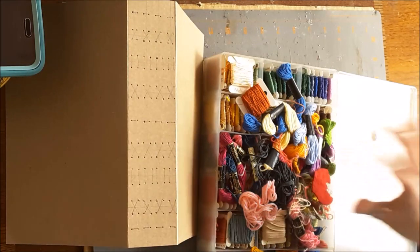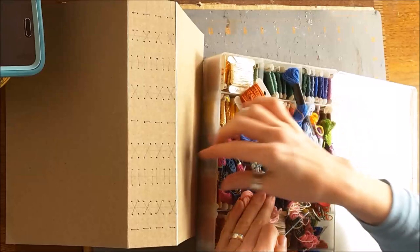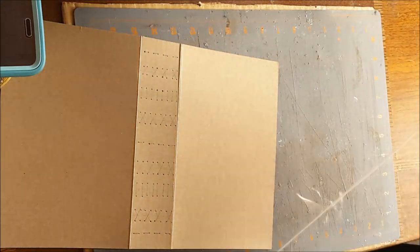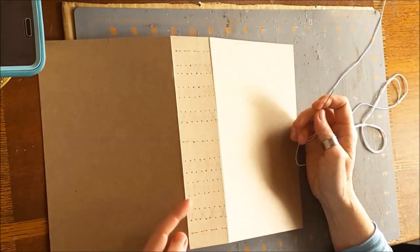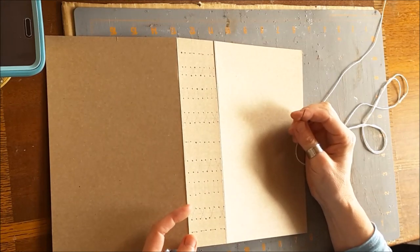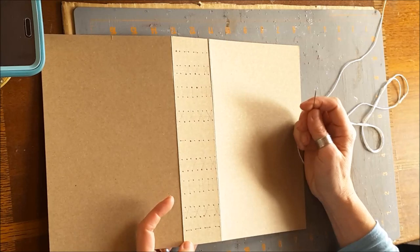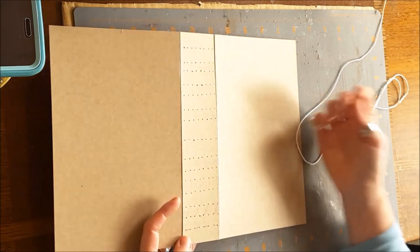So anyway, I think that's kind of a cool idea, that you could use the embroidery floss. And this stuff is tough. So I think it would be real pretty, and all the colors and beads and the possibilities, my friends, are endless. I did look around to see if there were any tutorials on this, and I didn't find any. That doesn't mean there aren't any, because there certainly could be. I just didn't see any. So I thought, well, I'll go ahead and do one. And it's really the idea, because you guys will run with whatever you run with. But this is just the idea of what I'm thinking.